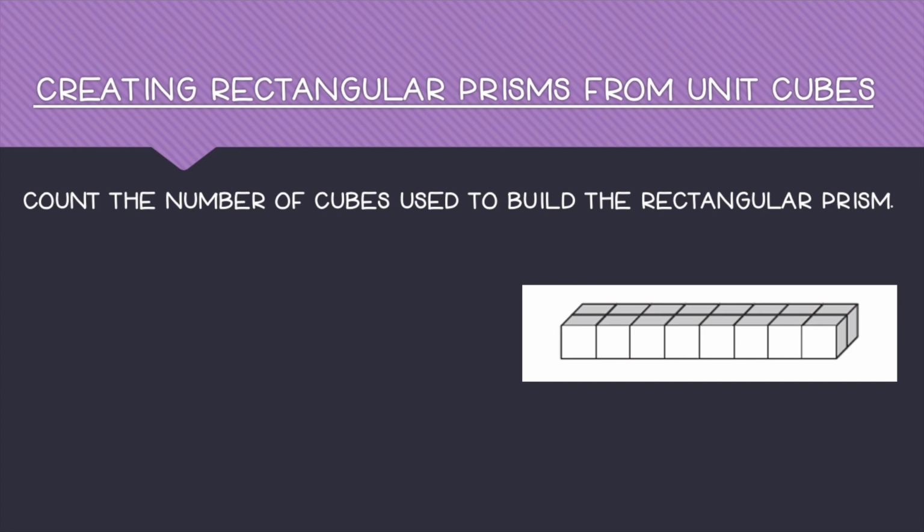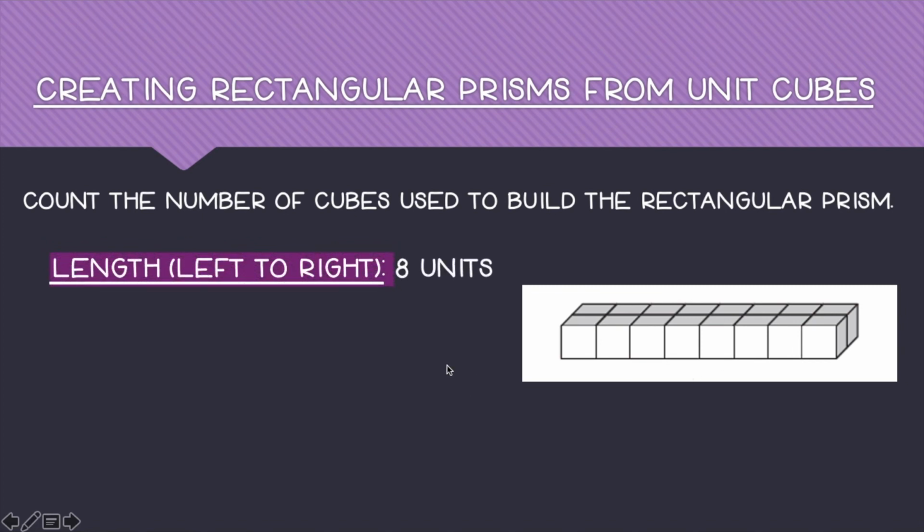Now let's talk about using unit cubes to create what are called rectangular prisms. Rectangular prisms, in a simplified definition, are three-dimensional rectangles. We can use unit cubes to create these rectangular prisms. I have an example of a rectangular prism over here, and we are going to count the cubes that we use to make it. Remember, the unit cubes measure 1 for length, width, and height. Let's first measure the length of this entire rectangular prism. I can do that by counting the blocks from left to right. I have 1, 2, 3, 4, 5, 6, 7, 8. A total of 8 units from the left to the right. That's the length of my prism.